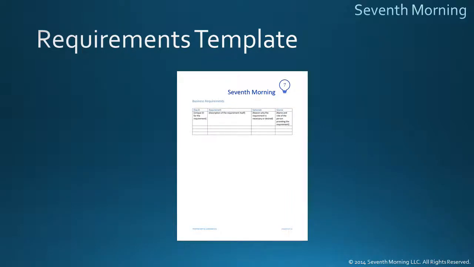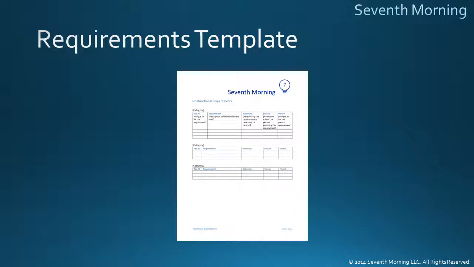The next page is for business requirements. I think I've talked about business requirements enough. Nothing too surprising here. The next page is user requirements. Same deal. The next page is functional. Can anyone guess what the next page will be? Yes, non-functional requirements. The only thing I'll mention is that on the non-functional requirements page, we have space for 3 categories of non-functional requirements. Things like performance, quality, usability, etc., etc. You'll likely have to make a number of additional tables for any other categories you write non-functional requirements for.